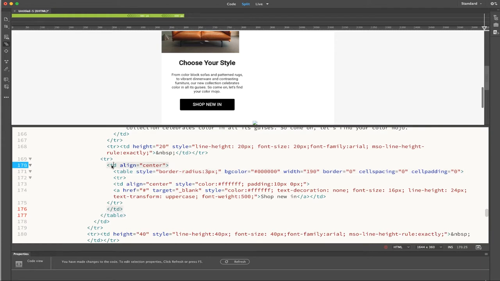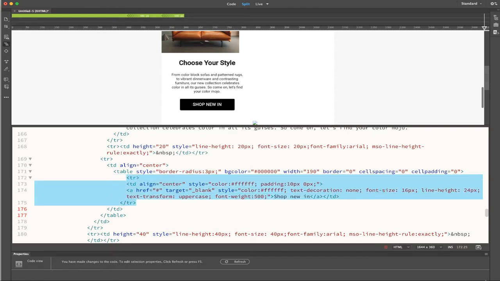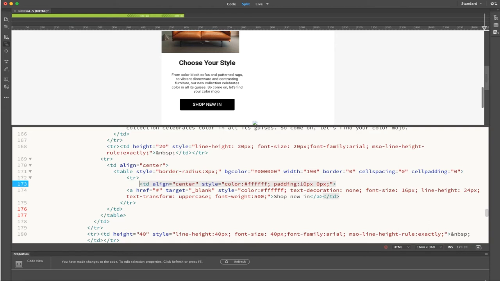So look, this TD is here. So under here, well, this TD is here. And then inside here, we have a table tag. All right, gotcha. So this TD is here. And then we got a table, and then the TR. Okay, hang on a second here. So this table has got a TR and a TD.